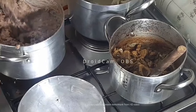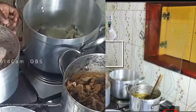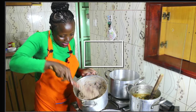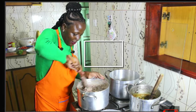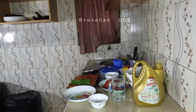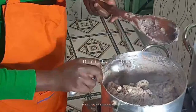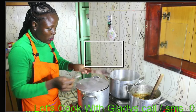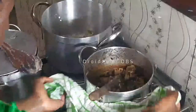At this point, my omushenye is ready. Ebu zoom in. My omushenye is ready, and this is the consistency. As you can see, it's not runny, and it's not hard. It's the perfect consistency. It's ready for serving. I'll switch off and cover so that it doesn't lose the warmth as I work on the stew. Let me exchange the sufurias, the fire. This one cooks slowly.